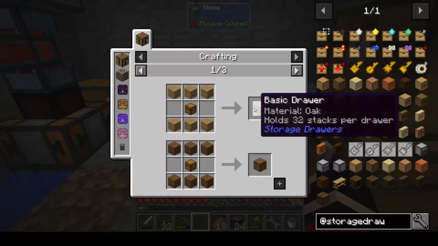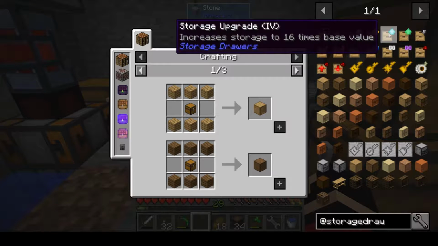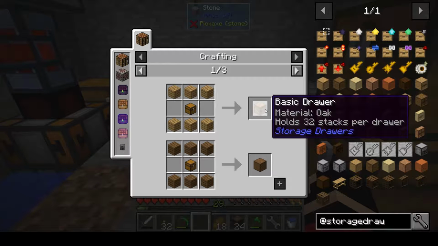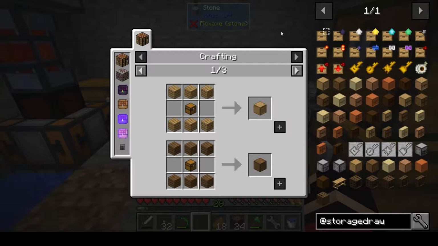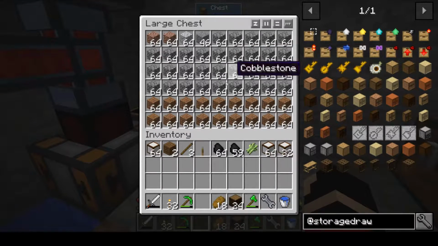It can be upgraded as well with these upgrade modules. It says 16 times the base value, so that's 16 times 32. So it allows you to store a lot, and I think you can put something like 7 different upgrades in it. So these storage drawers are very powerful, very compact ways of storing mass quantities of materials. And as you can see, we've already started to amass good amounts of cobble and dirt.